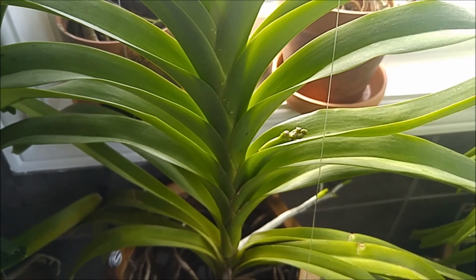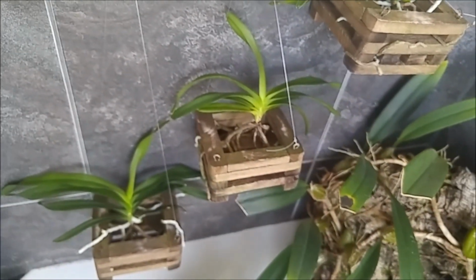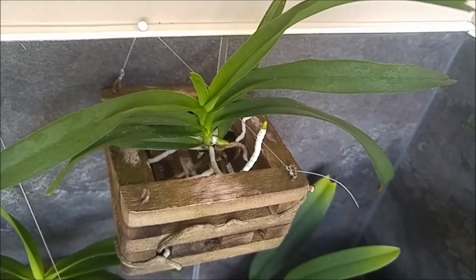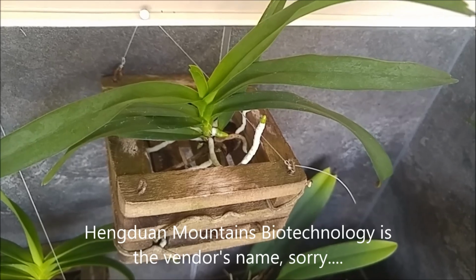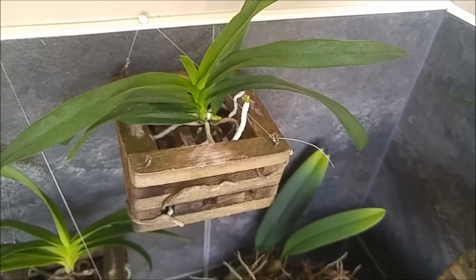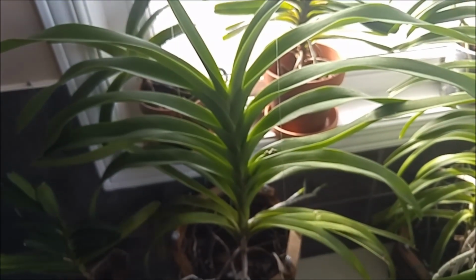When I bought it, it was a tiny little seedling. It was probably smaller than this one. See, those are my seedlings. This is Vanda brunnea. Conjo, this is insignis, and that's another brunnea. Brunneas came from the flask from a Chinese vendor. Something mountain, something, I forgot. I'll write it on the screen. So I deflasked them a couple of years ago. They're progressing well. This is Vanda pumila. And so, yeah, when I bought this Vanda tricolor, it was smaller than the seedlings.